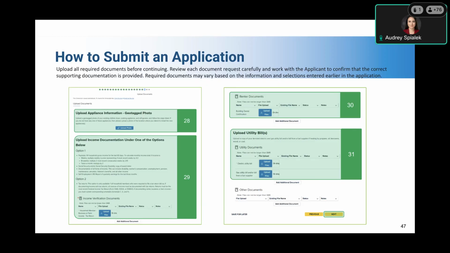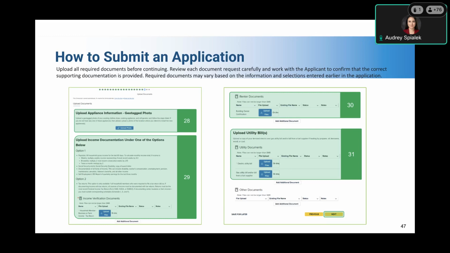The income documentation, you'll notice, populates based on what you mentioned you would be submitting. So if you selected that someone received public assistance, as I mentioned before, what it'll ask for is all of the award letters that you mentioned connected to the applicant. If someone receives HEAP, SNAP, SSI, and 3 different types, full transparency, we just need one of those award letters. If you can submit a HEAP award letter or a SNAP award letter, we'll take that. Maybe they don't have the SSI award letter on hand, that's okay. You can just upload the HEAP or SNAP award letters in those spaces.